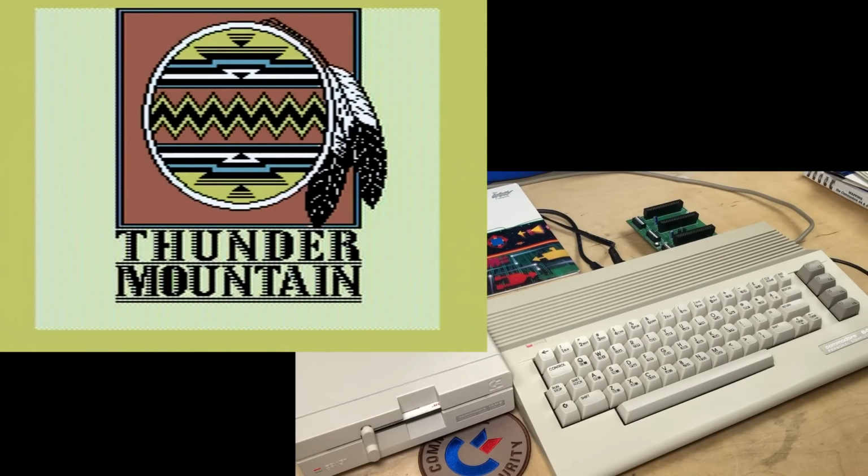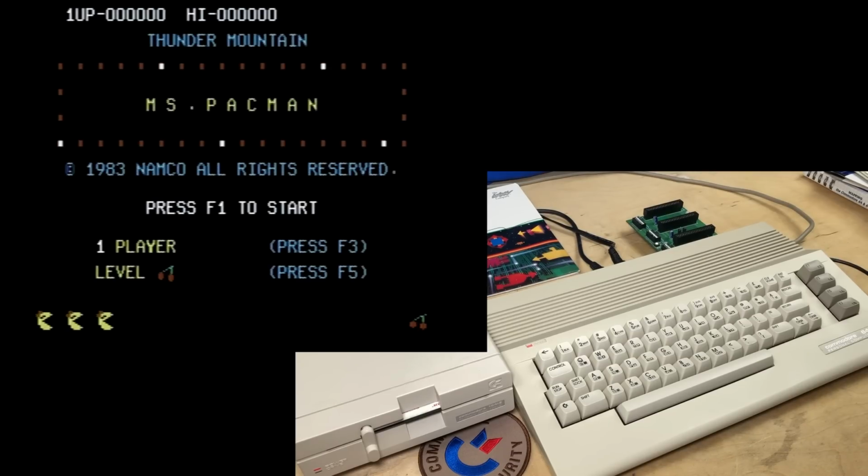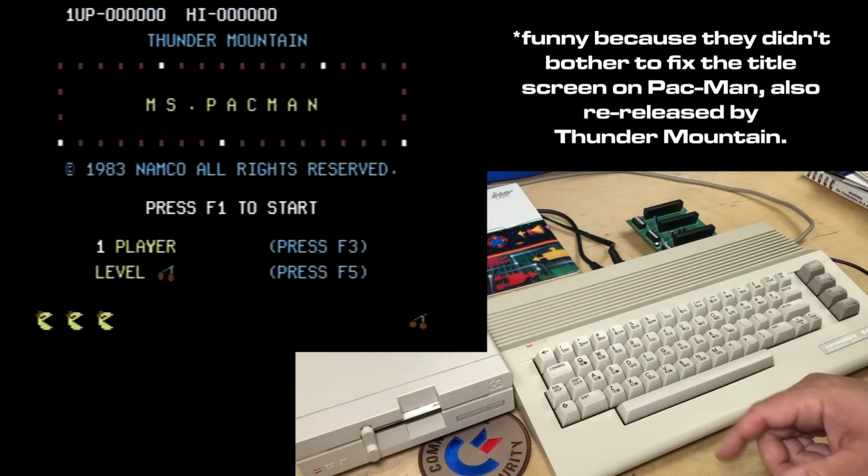Thunder Mountain. There's Ms. Pac-Man. I made that video about Pac-Man with that broken title screen. This title screen looks much better. Funny how they hacked this one to say Thunder Mountain up at the top. This was originally by Atari.